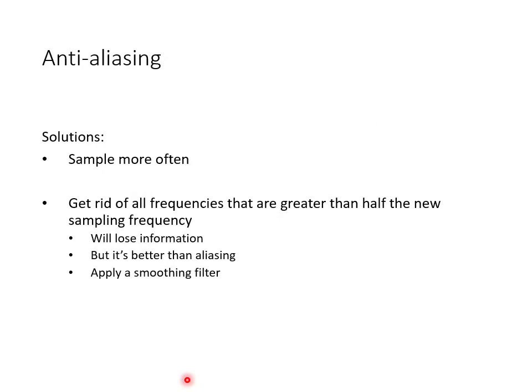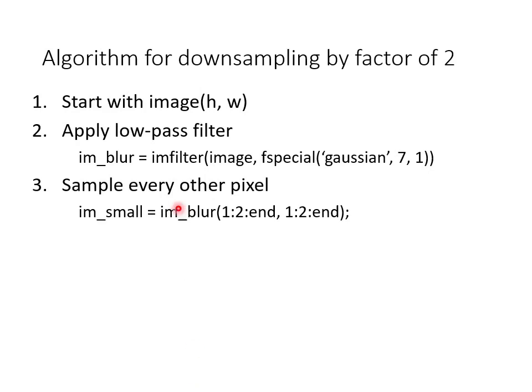So how to solve the problem? The easiest way is to apply a Gaussian filter on it and then sample. That is the anti-aliasing approach. Okay. So this is a MATLAB script. It means we create a Gaussian filter and apply it to the image. So we get a blurred image, right? You have the experience. Then we sample those blurred images. It is 1 to n, which means start from 1, skip the second pixel, and then get the third pixel, skip the fourth pixel, etc., from 1 to the end of this dimension. And this is our result.